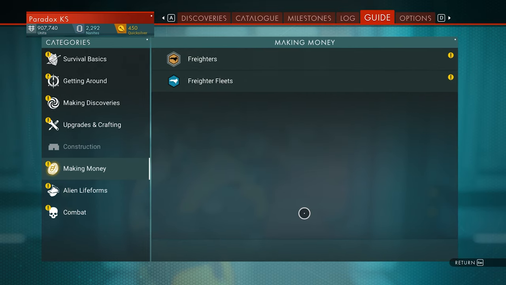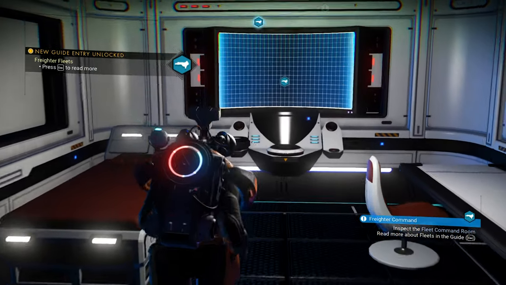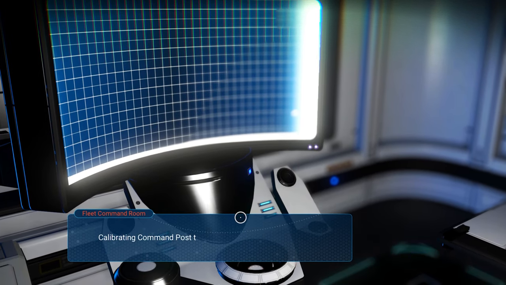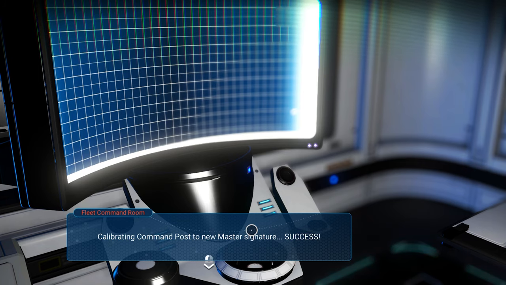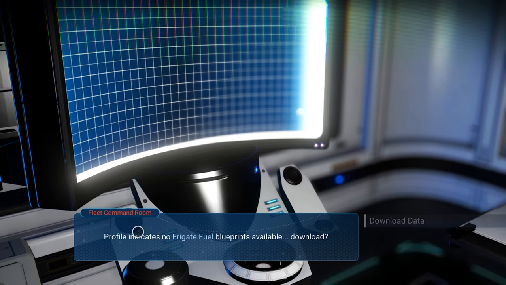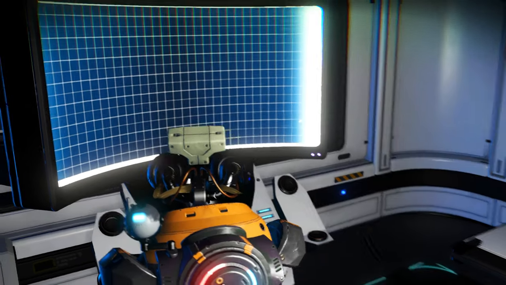Cool. I would assume this one is a pirate ship. Or a combat ship. A pirate ship. Gar, matey. Okay. So we got fleet command. Calibrating command post to new master signature. Success. Master profile indicates one support frigate available. Profile indicates no frigate fuel blueprints available. Download. Yeah, download that bad boy.